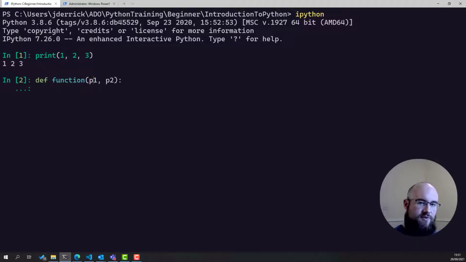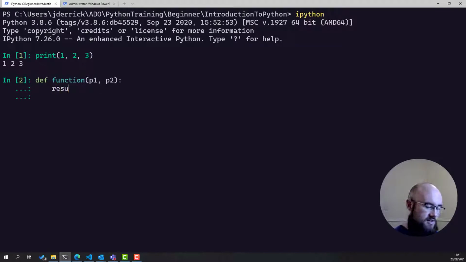I should say, before, I referred to these as arguments here. When you are using a function, the values you give the function are known as arguments. When you are defining the function, the values are assigned to what we call parameters, which is the reason for P1 and P2.